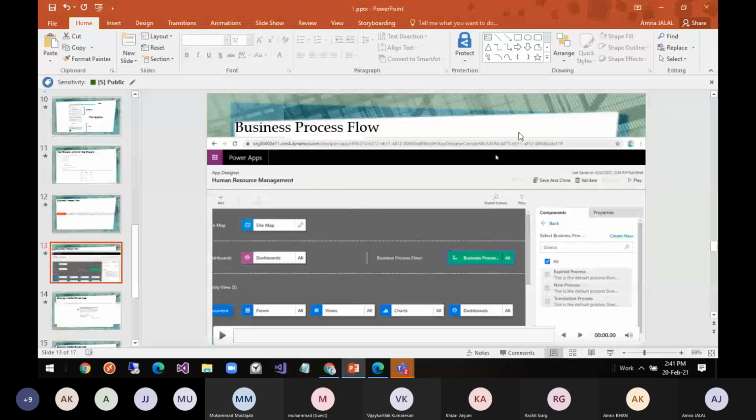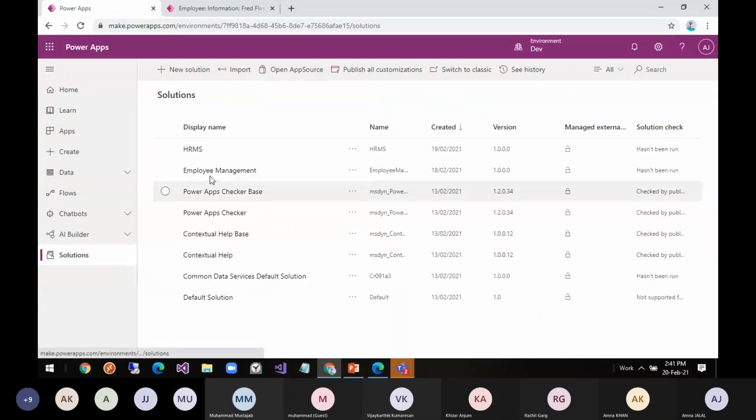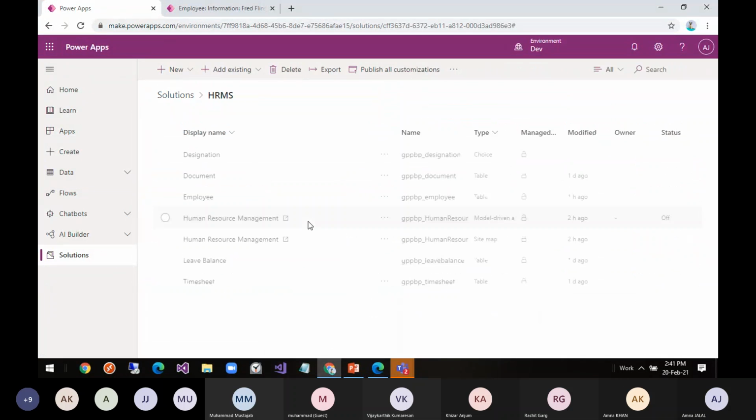Okay, so let's have a quick look at what we have in the application. So this is my solution, HRMS. Inside the solution, I have all that I need. We have the employee table, the leave balance table, and the timesheet table. We have our model-driven app, so you can see the type.